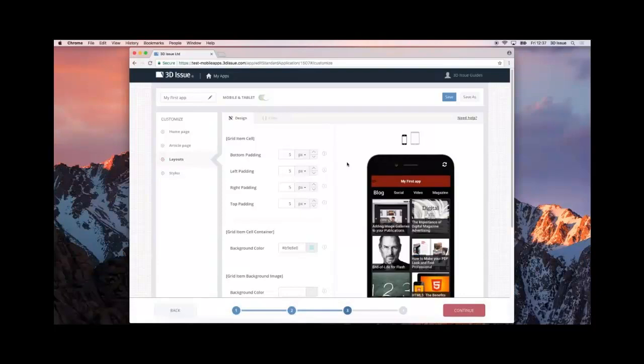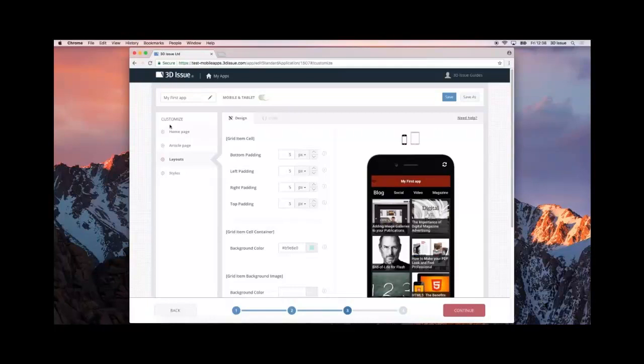In this video tutorial, we are going to give a brief explanation of code when customizing our app using the 3Dissue software. In our previous videos, we have shown template coding and modifying these templates, but we haven't really explained what it is and how it is structured. So we are going to start this video by explaining layouts, components, and styles.